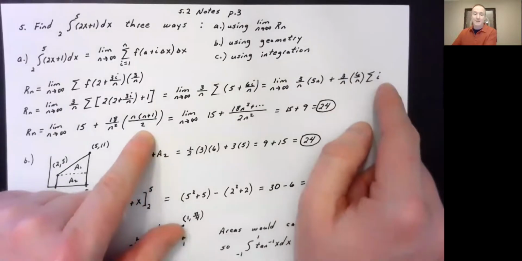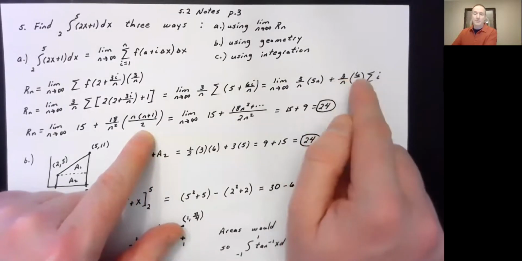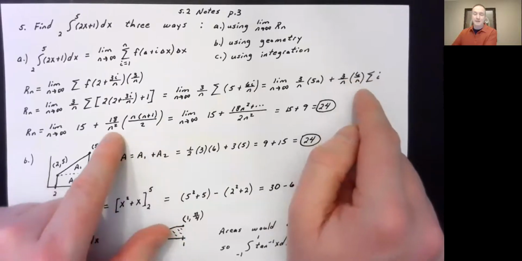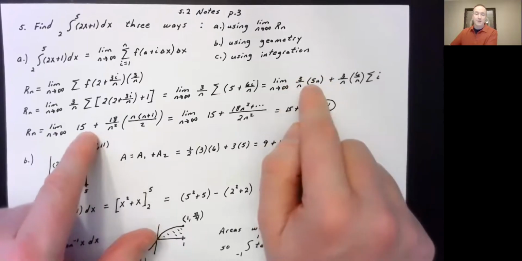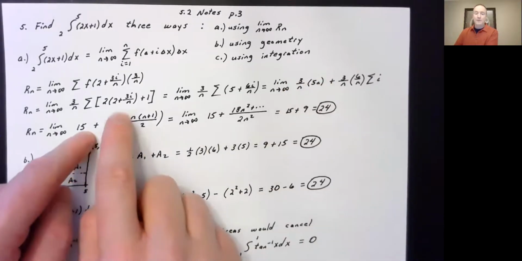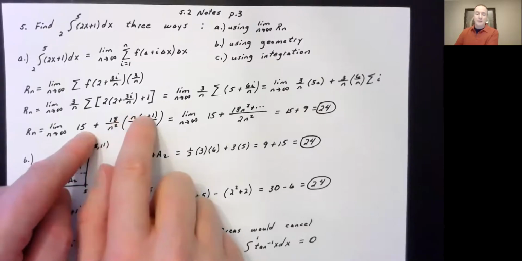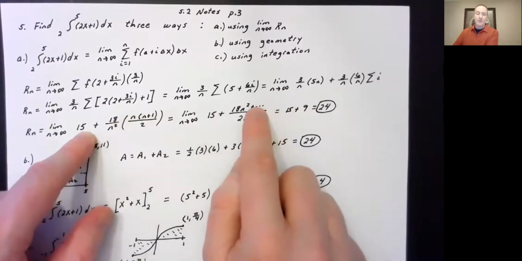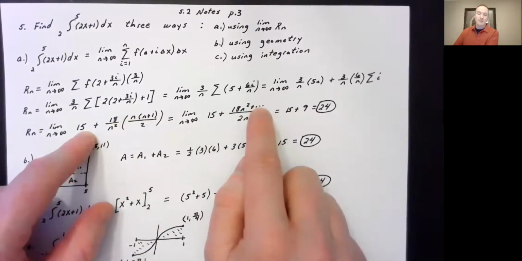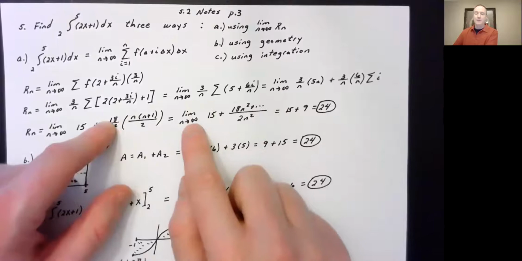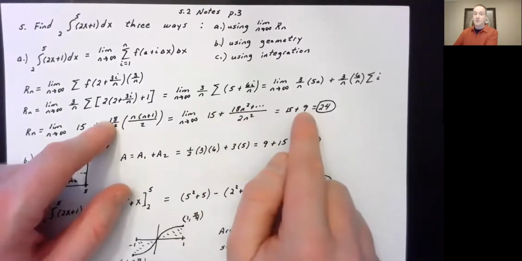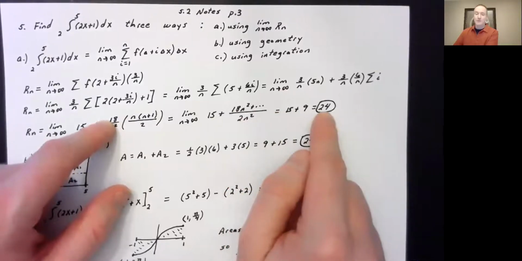So I plug that in the next step, along with saying 3 over n times 6 over n gives me 18 over n squared. I went ahead and also canceled out the n's in the first one and just said 3 times 5 is 15. Now, for this second one, I know that the leading term in the numerator will be 18. It'll be multiplying the n squared. No other term is important because it's infinitely times smaller. In my denominator, I'll have a 2n squared. Well, we know the limit as n approaches infinity of 18n squared over 2n squared is just going to be 9. So we have our 15 plus 9 for our final answer of 24.